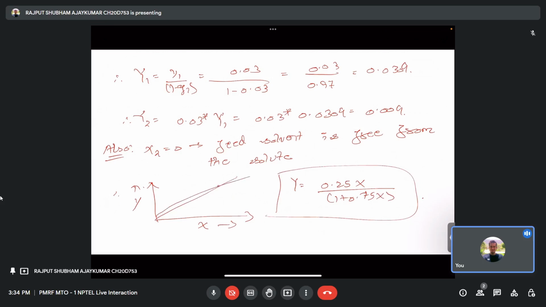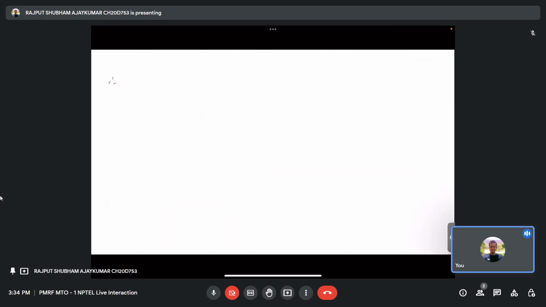At the point where there is an intersection, you have to locate point x2 and y2, that is this and this. Draw the operating line through x2 and y2 that touches the equilibrium line. The point of tangency P is the pinch point, and the operating line corresponds to the minimum liquid rate. From the graph, the slope of the operating line, Ls minimum by Gs, is equal to 0.019 minus 0.009 divided by 0.08 minus 0, which is equal to 0.125.